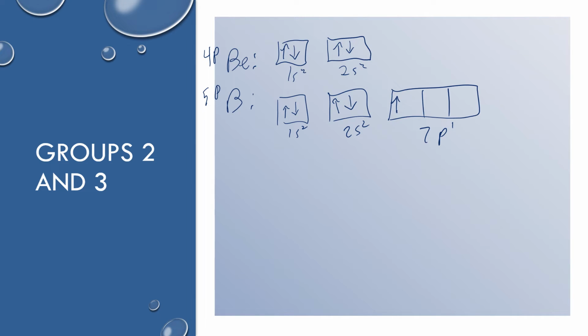So you would expect boron to have a higher ionization energy because of the additional proton. However, the difference, remember this is group 2 and this is group 3, is because this extra electron is now in a different sublevel. Because of that difference between the s and the p sublevel, it winds up being slightly easier for boron to lose that first electron than it is for beryllium to lose its first electron. And again, we're comparing the first electron to be removed. That occurs whenever you're comparing group 2 to group 3 in the same period. Group 3 will have a very slightly lower ionization energy compared to group 2.